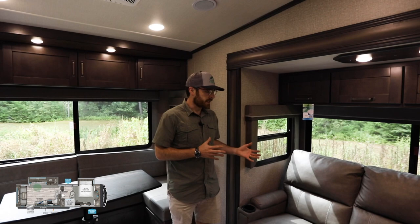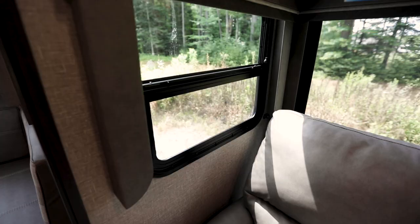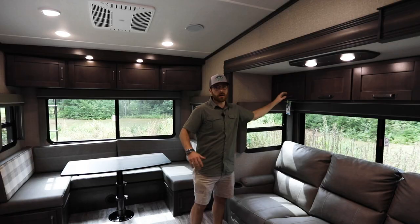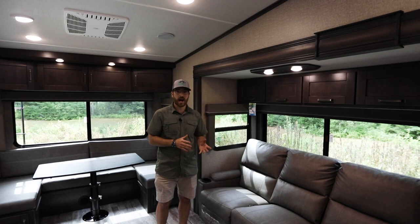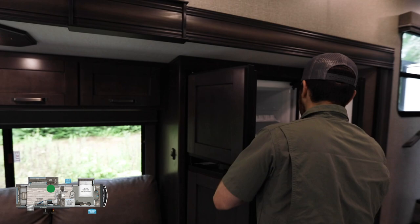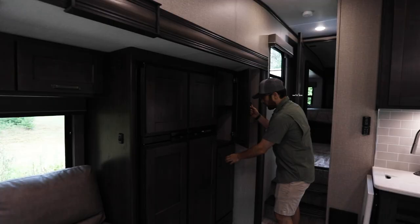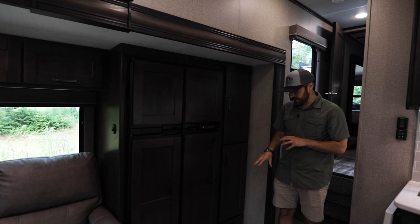On the rear living slide itself there is oversized 78-inch theater seating from Thomas Payne with a heat and massage feature and accent lighting. What's different in the 310 RLS versus the 260 RD is the addition of overhead cabinetry here, giving the 310 additional storage throughout the coach. There are 49 doors and drawers in this coach — an incredible amount of storage. You also have the dual-door 12 cubic foot Norcold refrigerator and a kitchen pantry with deep shelving to fit a lot of goods.